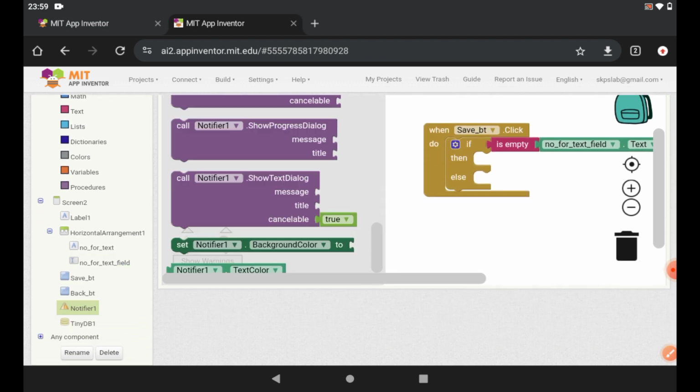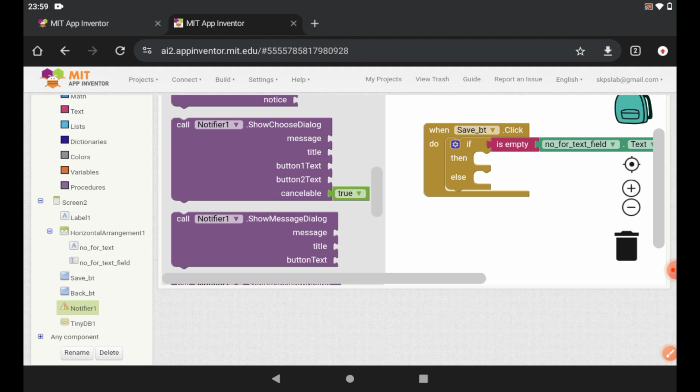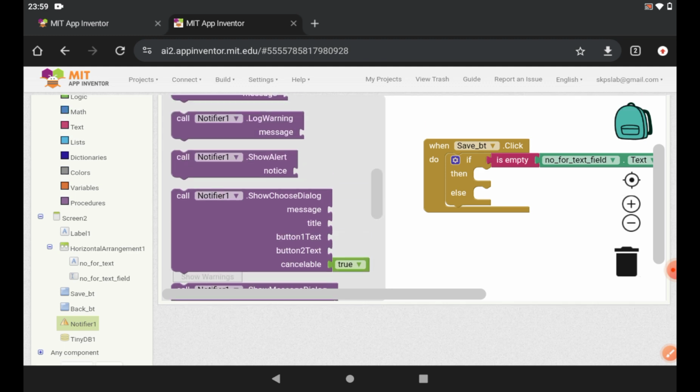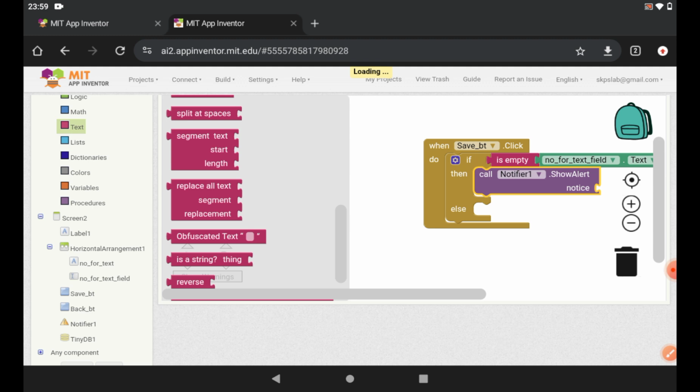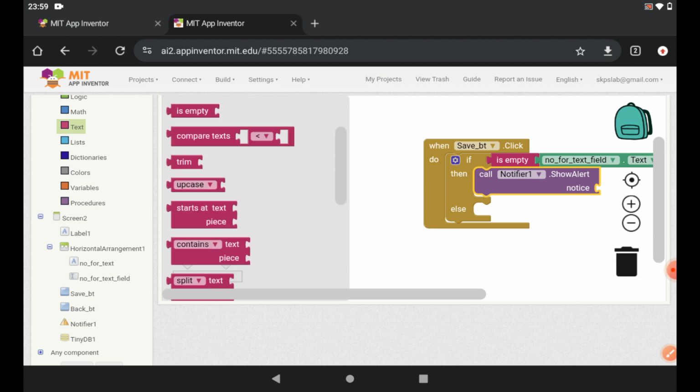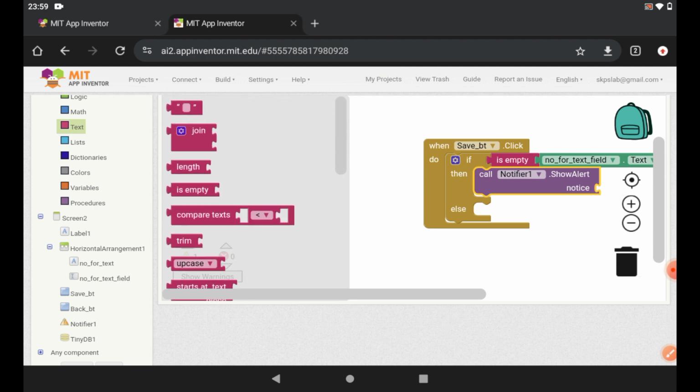Now click on notifier. In the notifier you have to find show alert, this one. Show alert. Notice the number, go with the text box.